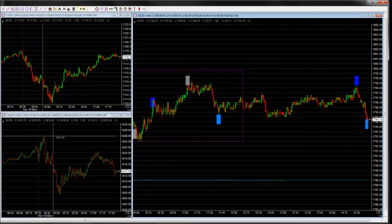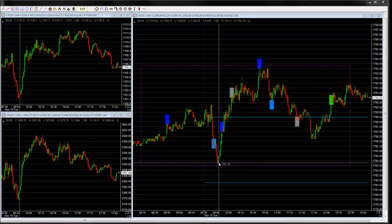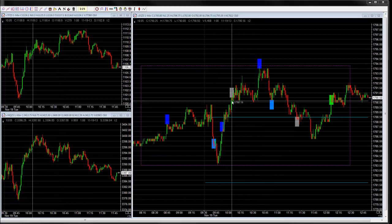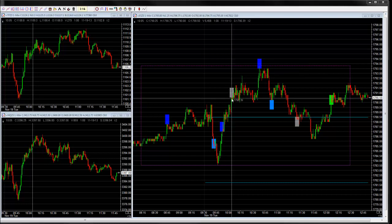So let's move on and have a look at Tuesday. So here we are, and you can see the power box today a lot wider. We've got a significant low point down here, significant high point up here. Now you can see it's a bit past 10 o'clock. What happens as we're approaching 10 o'clock, which is here, we're right at the highs. So we don't just box that because the market's right there. We wanted to create a significant edge within the market.